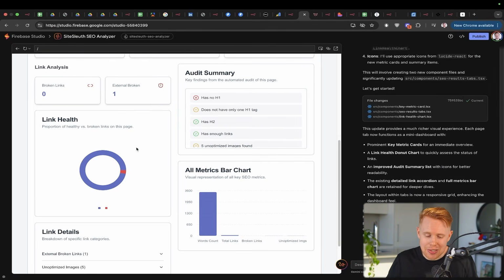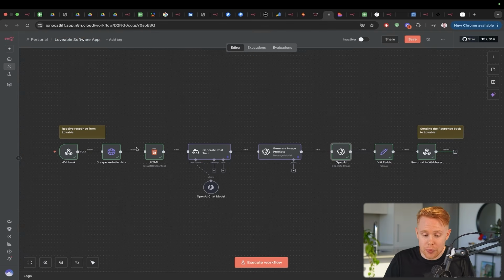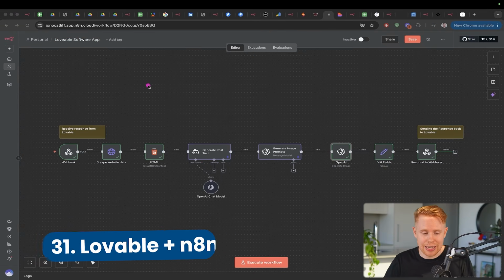At no point in human history were you able to use artificial intelligence to generate websites until like a couple of years ago. This is absolutely insane. When I was learning software engineering, it took me so long. It would have taken me a lot of time to generate an app like this that can now be generated almost instantly. Cool. Moving on, we can also use this for something like Lovable as well.